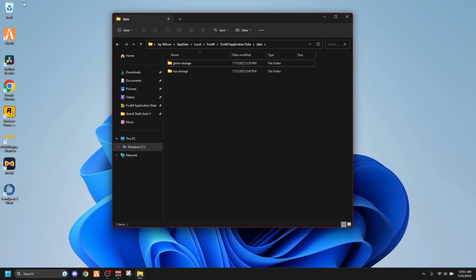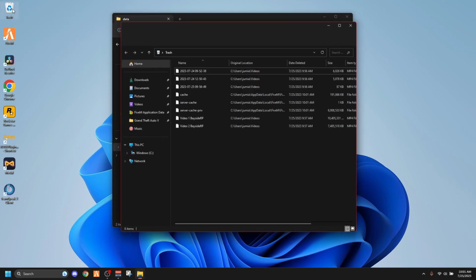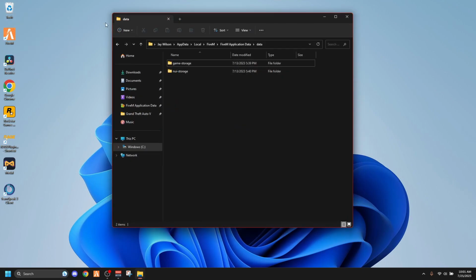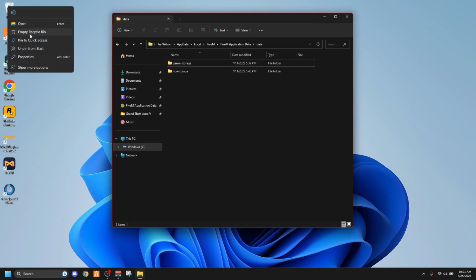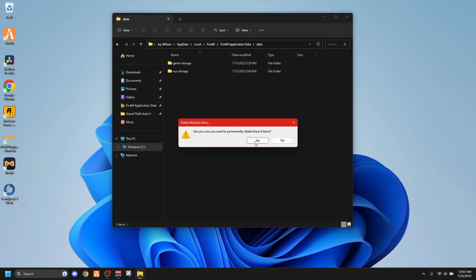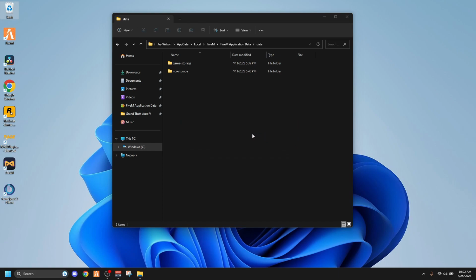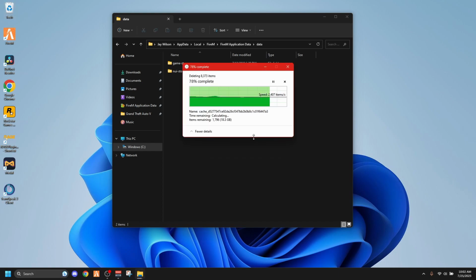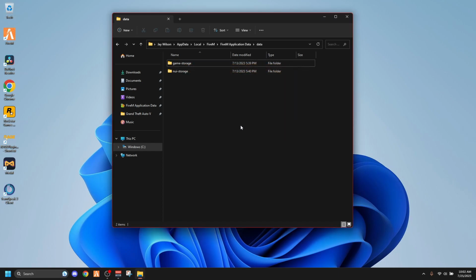I just deleted all that. As you can see, it's all inside here, inside the trash can. You will empty your recycling bin, delete these 8 items, and boom. I just deleted 17 gigabytes. You probably didn't see it. If you want to rewind it and then pause, you can see I deleted 17 gigabytes. Now you should have FPS, but I'm going to show you something different before we end off the video.